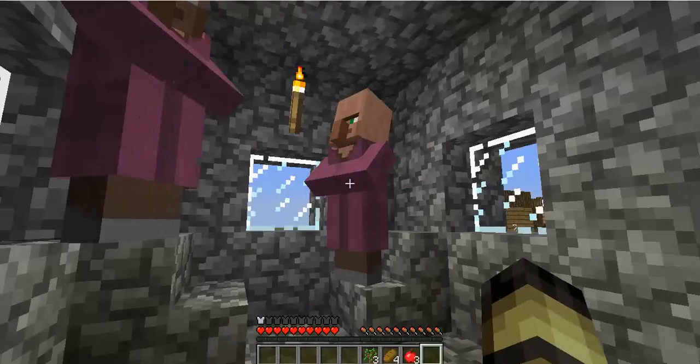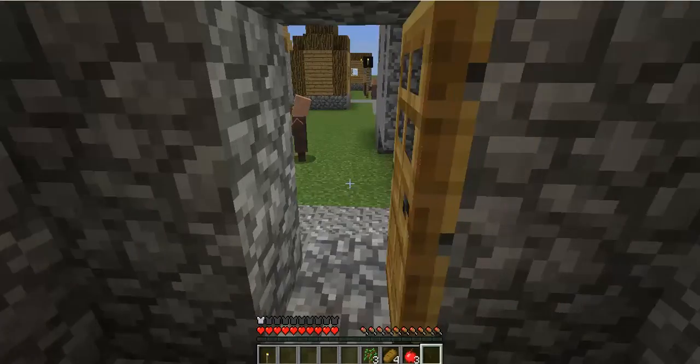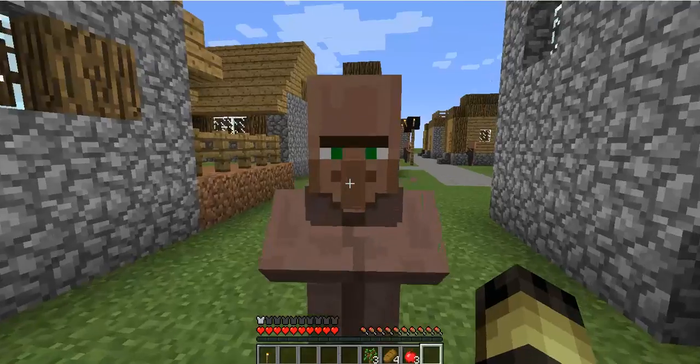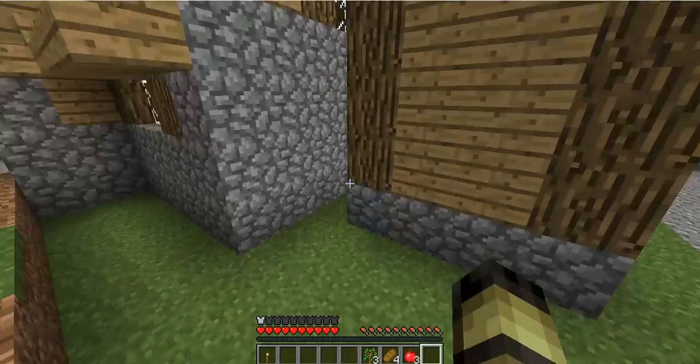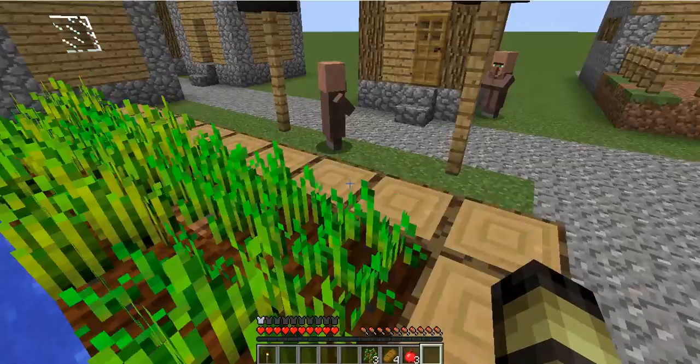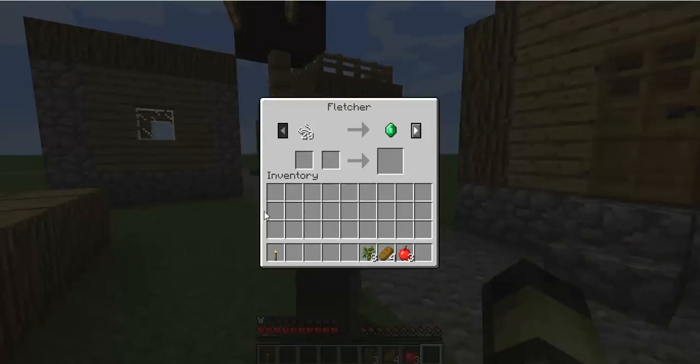What do you got? Rotten flesh. Alright, farmers, what do you got? A shepherd, that's a shepherd. Alright, so let's just explore the farm a little bit.